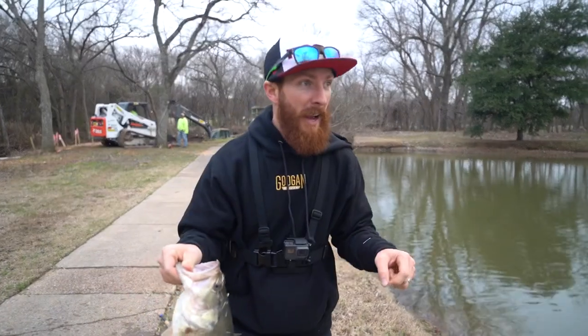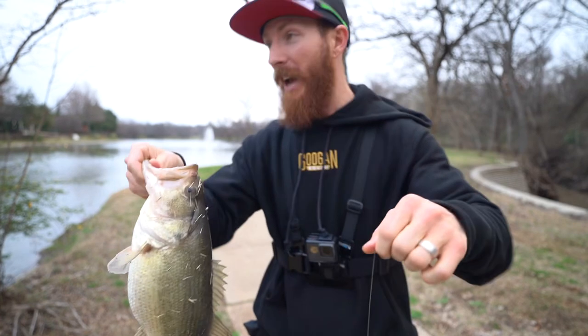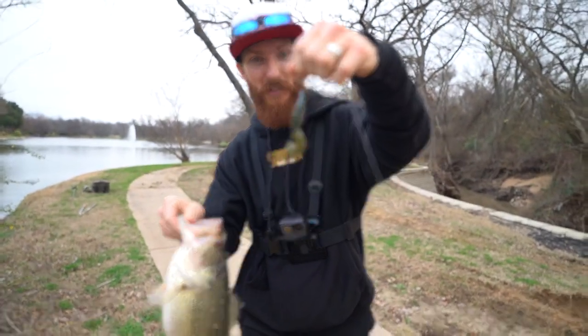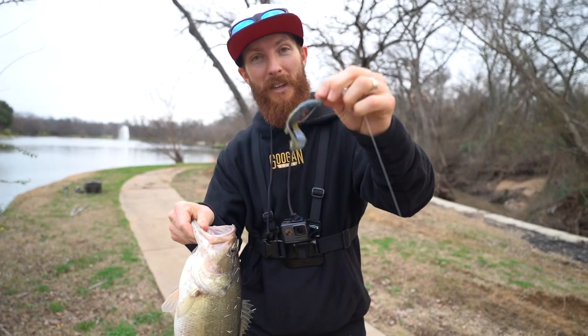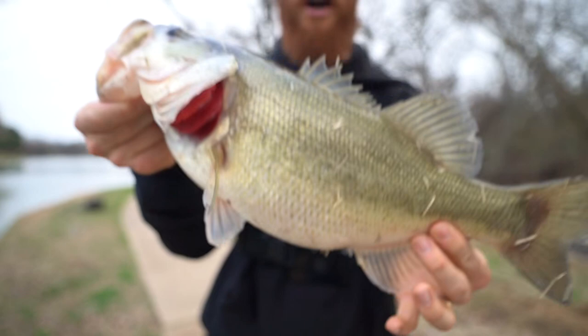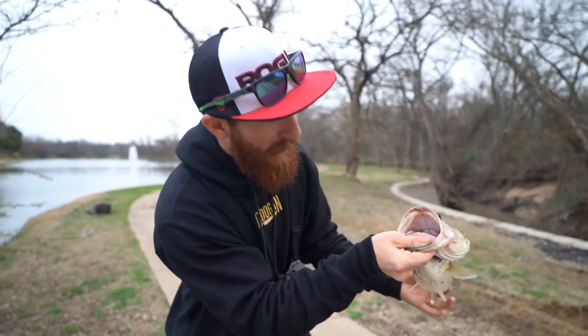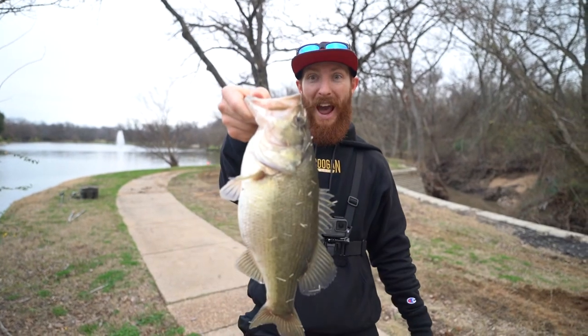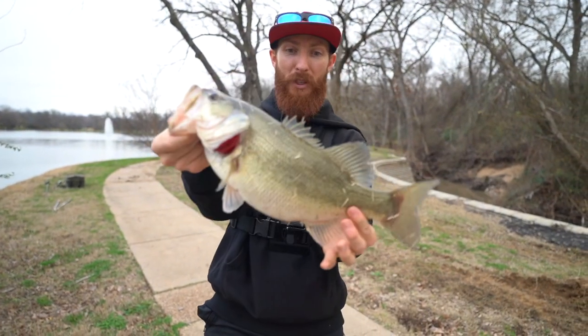Guys, no way. We've been casting at this pond probably for 20 minutes now. All kinds of rigs. I just switched to a Texas rig. I said, screw it, I'm going to go with what I did last time. The Kraken Crawl Blue Baby, they are eating it up. Oh my gosh, it's a small fat fish. It looks like a smallmouth over here. The mouth on this thing is that of a pound and a half, I would say, to 2 pounds. But this thing is plump.